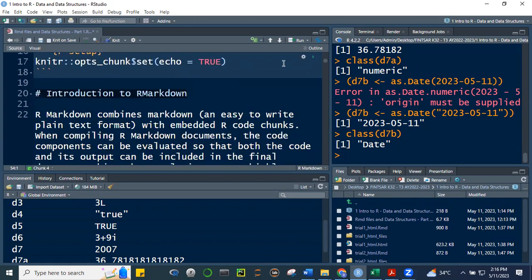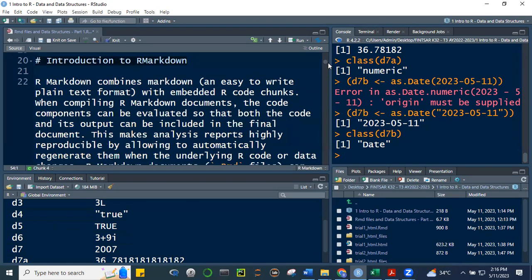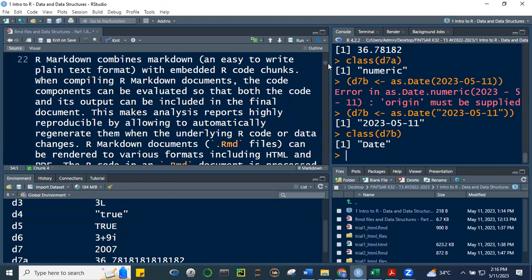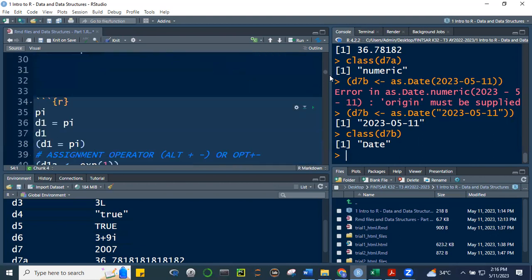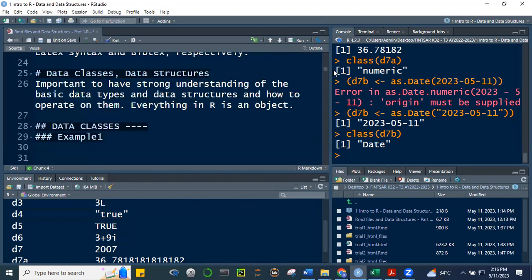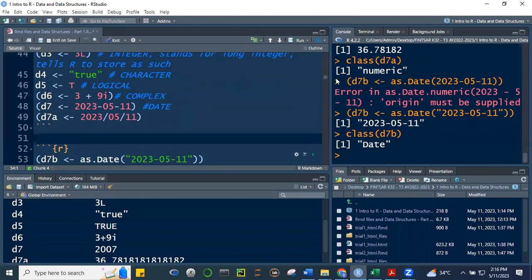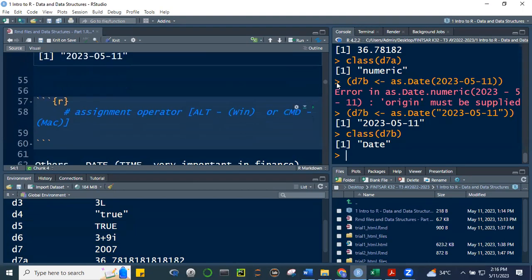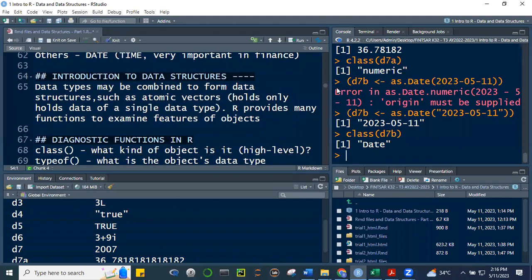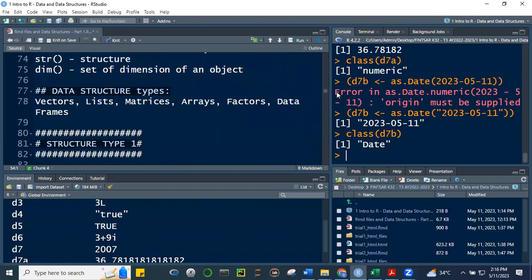Or echo is equal to false. Ibig sabihin nun, tatakbo siya, pero hindi isasama yung code, pero isasama yung output. Alright, then we learned about the different data classes. You have numeric, integer, character, logical, complex, date. Okay, so next meeting, pupunta na tayo sa data structures, yung vectors, lists, matrices, arrays, factors, and data frames.